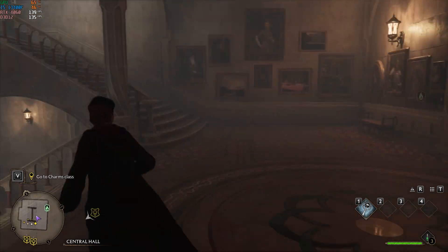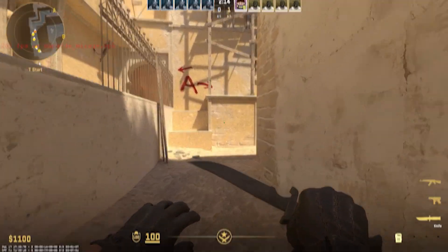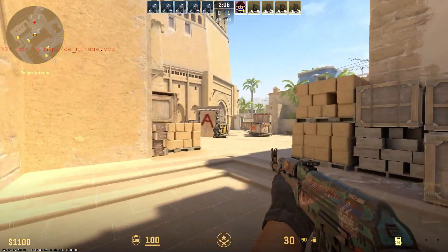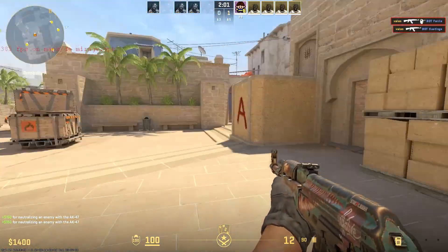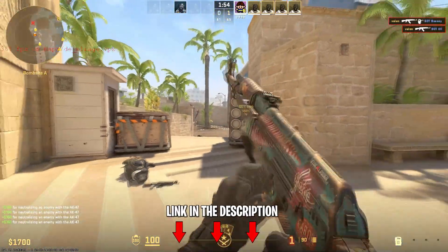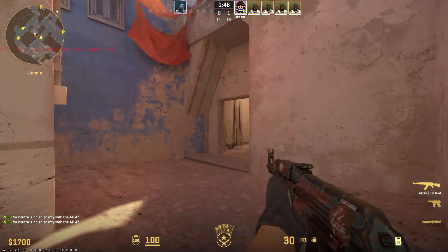In terms of price-to-performance for productivity, it's actually not terrible, but for gaming it is definitely not exciting. So if you want a CPU purely for gaming, I would actually wait for the Ryzen 7 9800X3D launch, or go with the Ryzen 5 7600, which is over $100 cheaper and gives you basically the same gaming performance. But if you really want Intel — especially for gaming, content creation, and productivity together — then by all means go ahead and buy this processor.